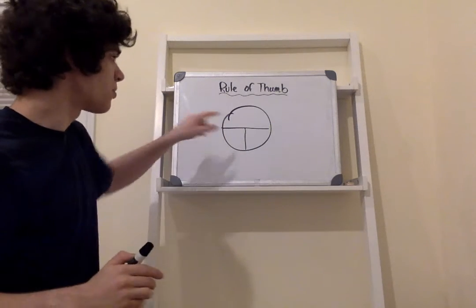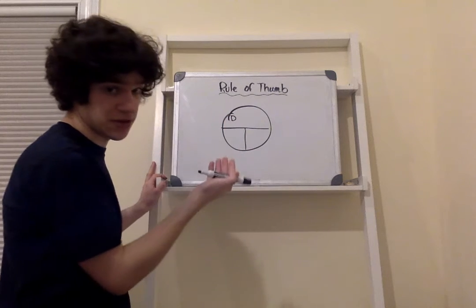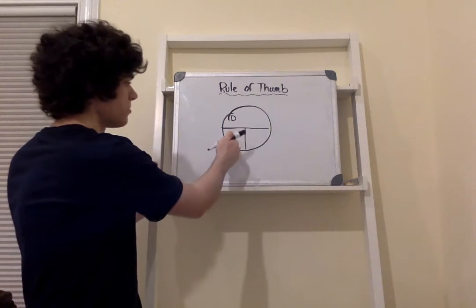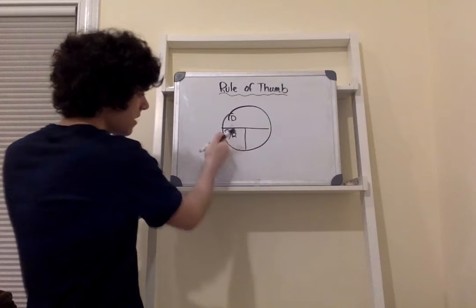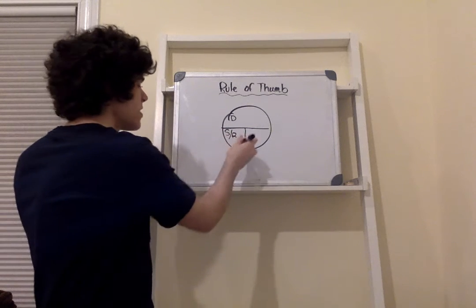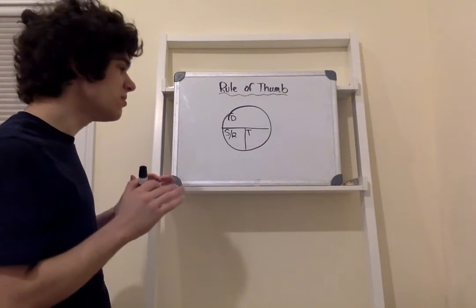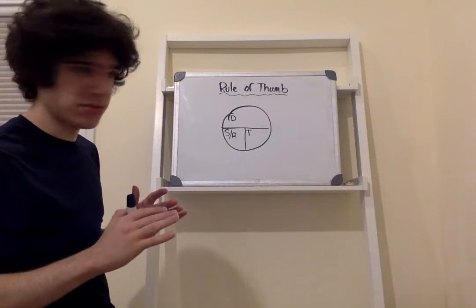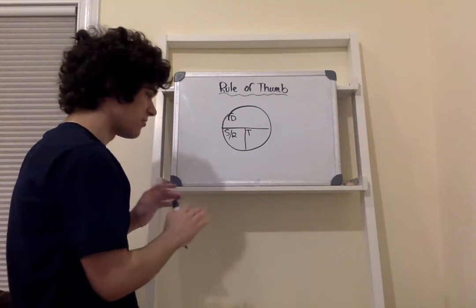So in the top bracket, we're going to have distance. D is short for distance. In the bottom left, we have speed or rate. These are S or R. And in the bottom right, we have time. This looks surprisingly simple, right? But in fact, it has a massive variety of uses.